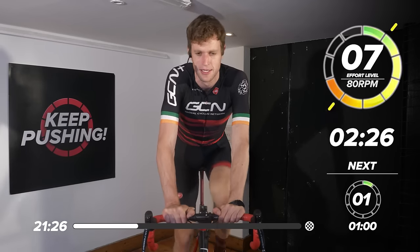How are we doing over there, Maddie? How is this feeling? How's the legs today? Yeah, legs are feeling really good. They felt a bit sloppy in the warm-up, but after the warm-up, they're raring to go. Raring to go, like a rabbit just nosing its head out of its burrow in the morning. Yeah, exactly like that. Just felt the wind and bosh! Good stuff, Maddie.